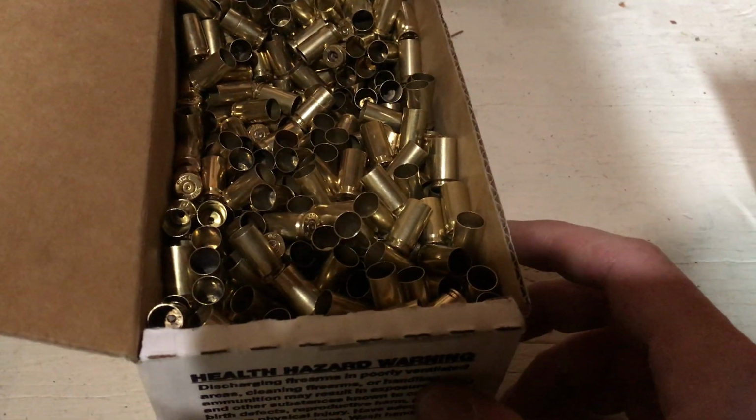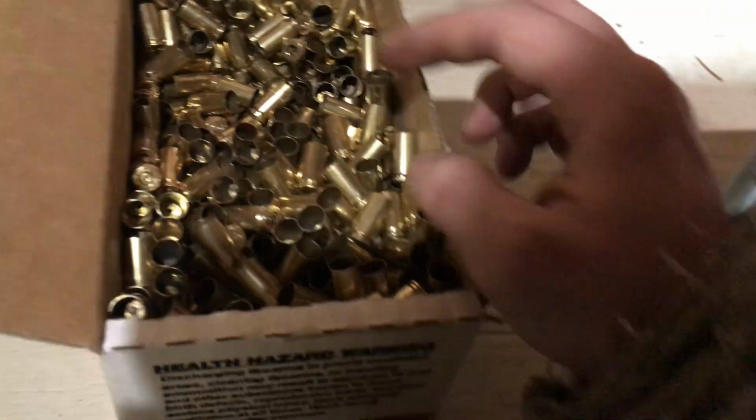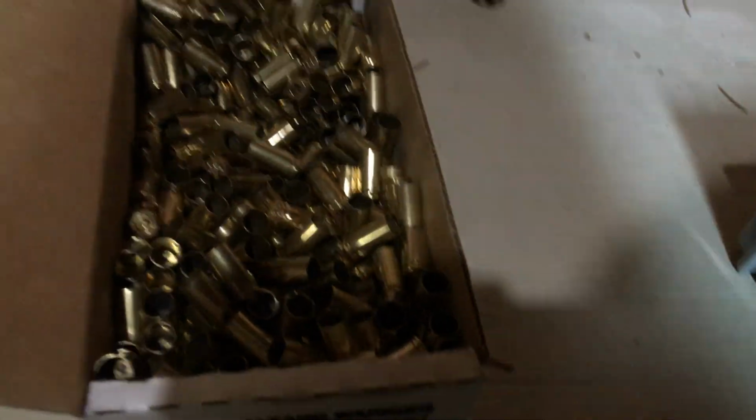Once my timing hits, I can't think of the word for it, but once I get in the motion of things and I'm moving quick, I can really put a lot of rounds through this press. So this is a good press.